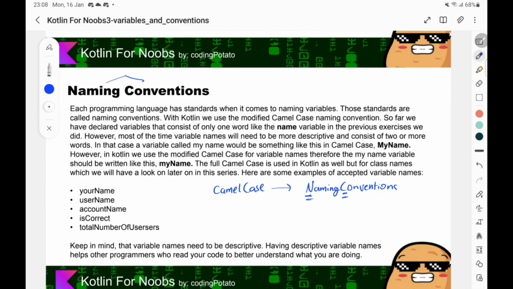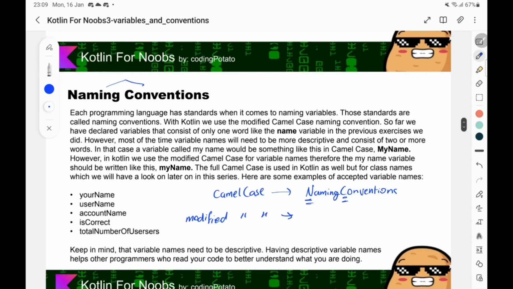But in Kotlin, we use something called modified camel case. I'm not going to type it again. The modified camel case just says that instead of putting the capital letter for the first word, we just put it for the second one. So it would be like namingConvention.